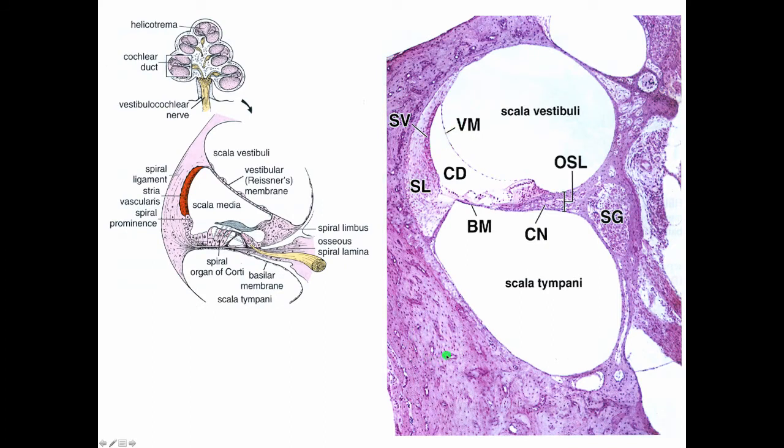This is a histological view of the cochlea. So here would be the cochlear duct, the vestibular or Reissner's membrane with the scala vestibuli on the top, the scala tympani on the bottom. The basilar membrane would be shown here. This would be the stria vascularis, which would secrete the endolymph, which fills this scala media. Spiral ligament is shown here, and osseous spiral lamina shown here that help to support the basilar membrane, and then spiral ganglia shown here. And here you can see the bone, which is part of the temporal bone, and it would be the hollowed out area of the bony labyrinth. So this would all be the membranous labyrinth.